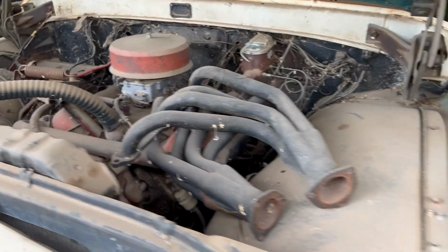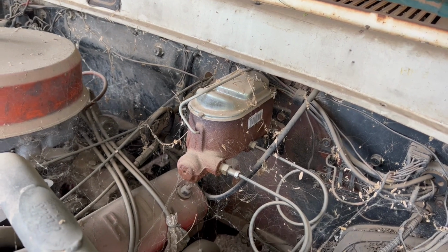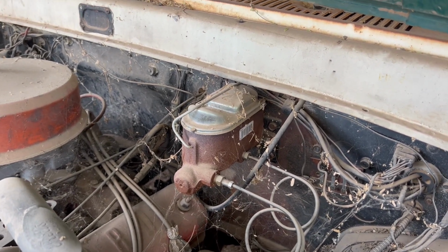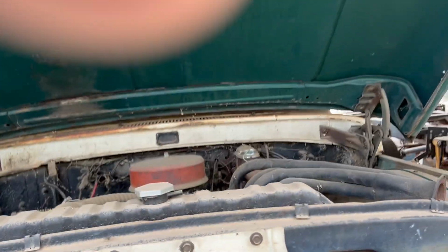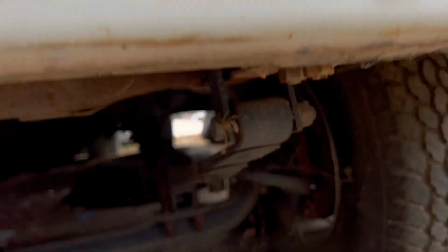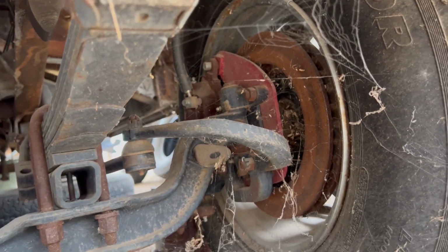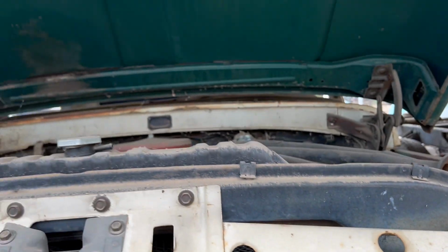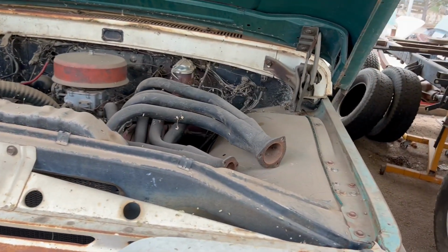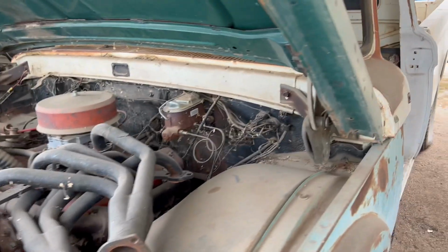I drove this truck for about 6 months. I did a lot of work to it. Dual pot master cylinder for front disc brakes. Now these trucks didn't come with front disc brakes, but I put disc brakes on this thing, and I'm the first guy to ever do it, and I'm pretty proud of that. So there you go, disc brakes on a straight axle on an F250. They make kits for the F100's, and I think they make kits for the F250's, but I did this like 10 years ago.